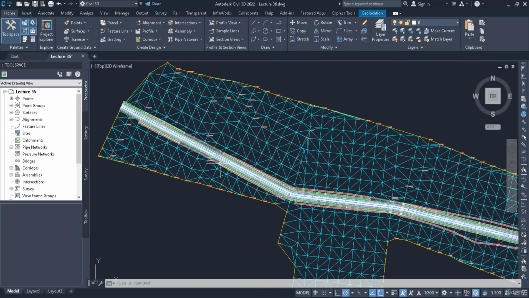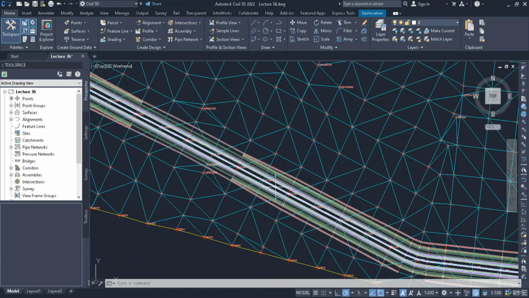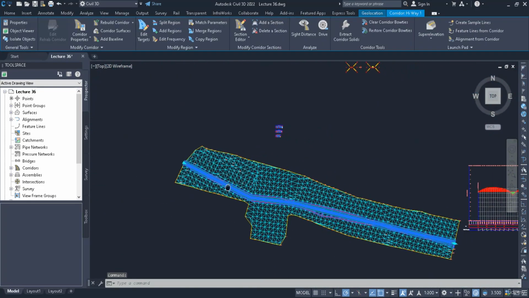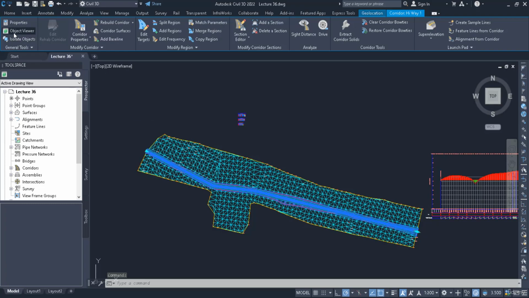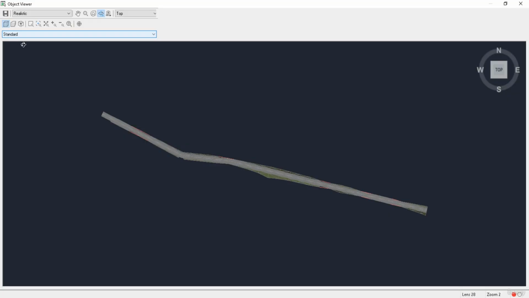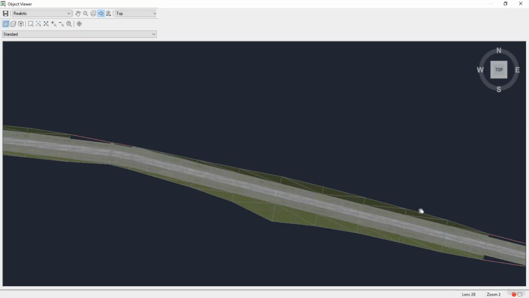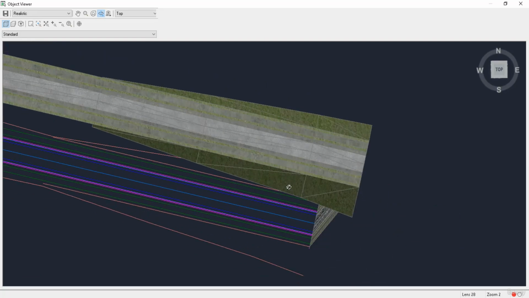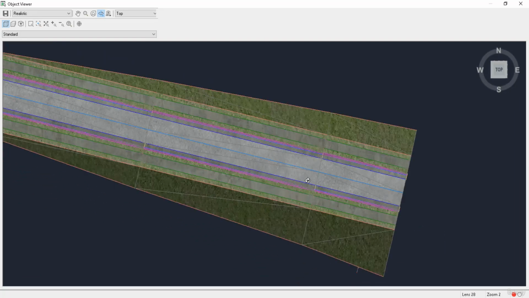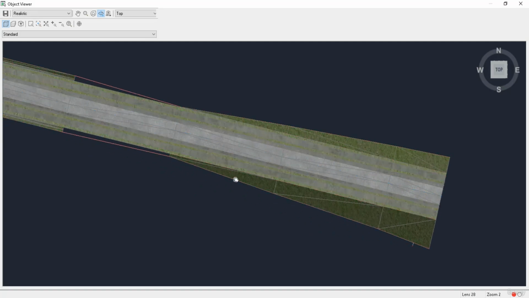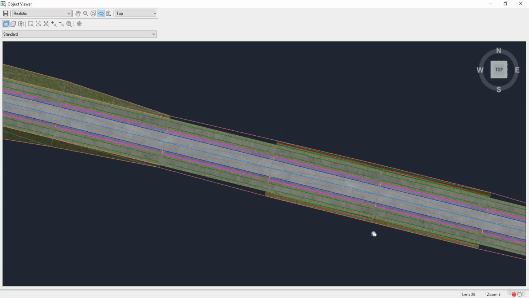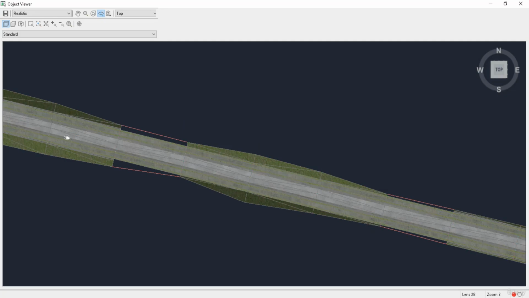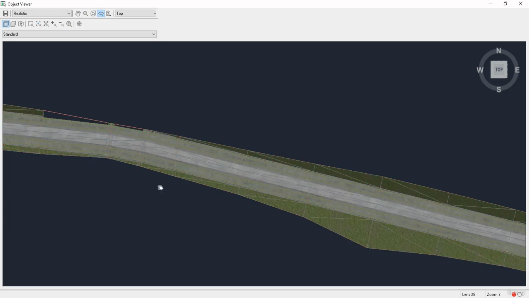These different colors and different lines represent a different parameter. If we want to see closely, we can go to Object Viewer and then view it in 3D. Here you can see the right and left lanes, then there is the curb.